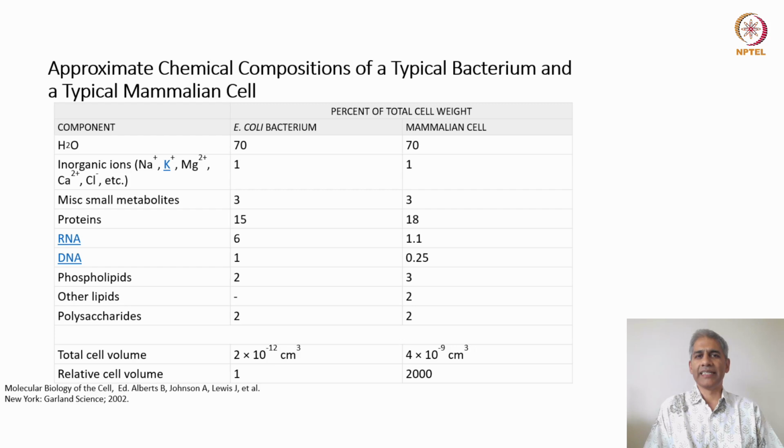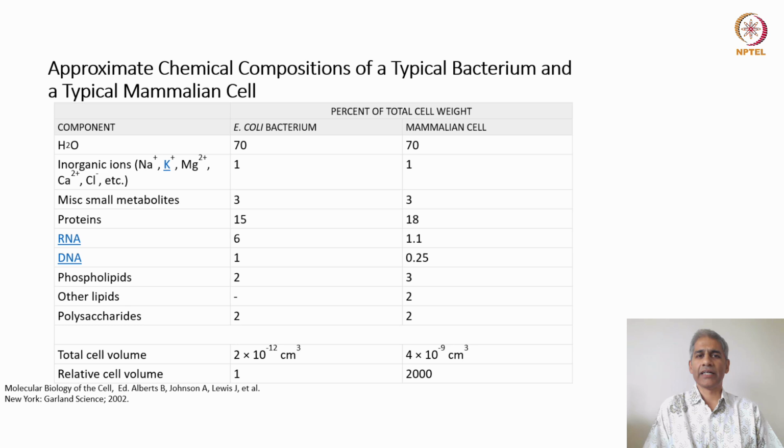Here is the same data shown in the form of a table. Now you're comparing an E. coli or a bacterium with a mammalian cell. And then if you just look at the non-water components of each cell, you will see that proteins make up a large proportion of that component, over 50% for both cells. Then you have the nucleic acids, which are the other major component. And again here, the percentage of RNA is greater than that of DNA. And so that's something for us to think about. Then you have the phospholipids and you have polysaccharides.